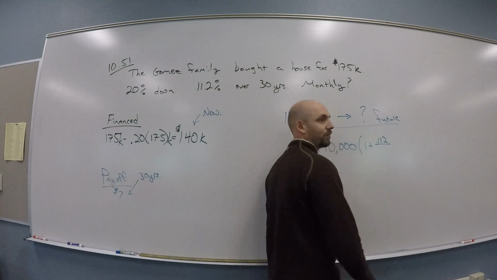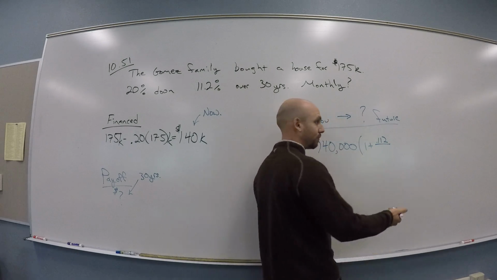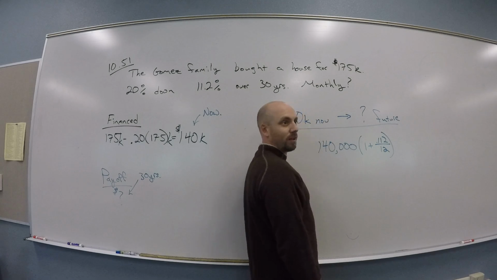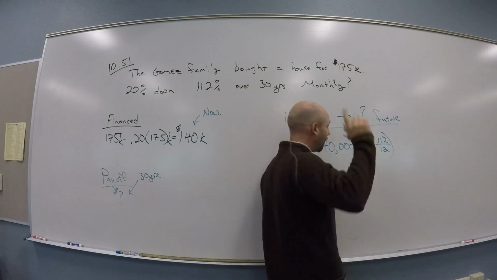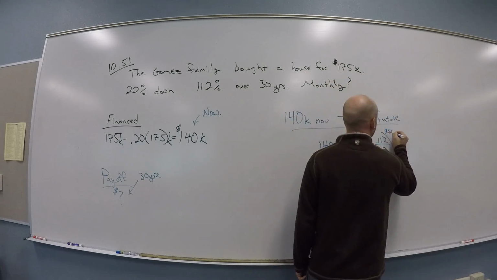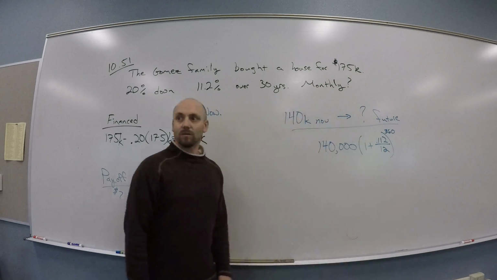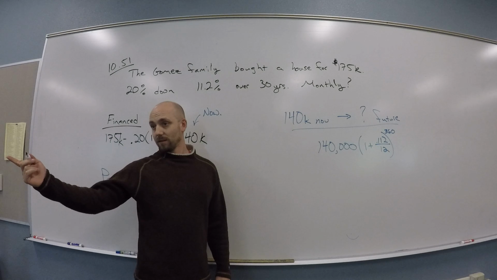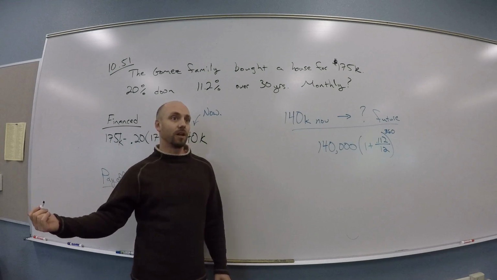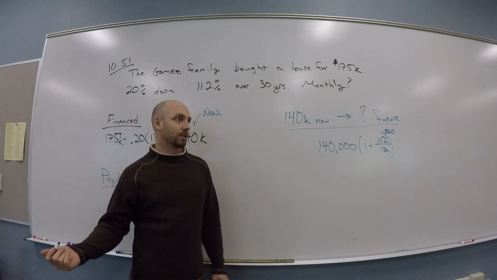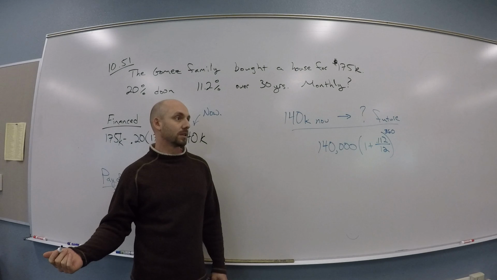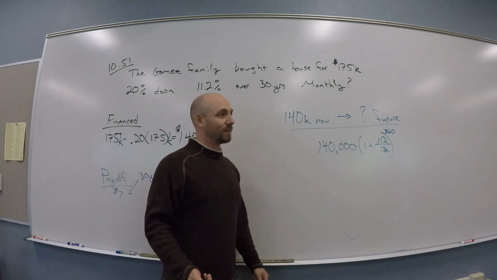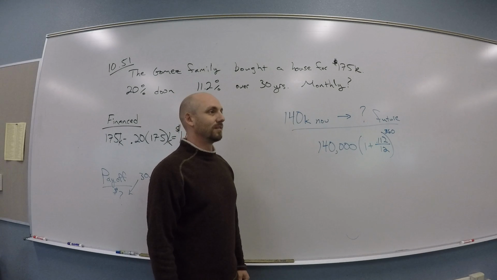Over how many compoundings you got in a year? 12, because you have 12 monthly payments. And then you're raising that to the power of 30 times 12, which is 360. Why is it 360? Because it's 12 months in a year and it's 30 years. That's 30 years' worth of compounding periods, right? This is why the difference between 11 and 11.2 is actually a thing.